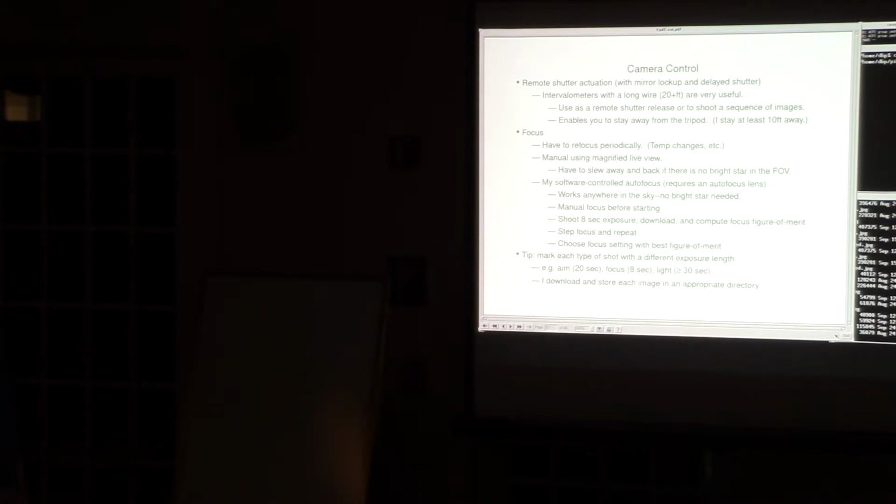Okay, camera control. You need remote actuation with mirror lockup and delayed shutter release to let the vibration decay. I have a choice of 3-second or 10-second. I needed 10 seconds for my simpler mount. 3 seconds is good enough for the better one now. But I've also gone to computer control.